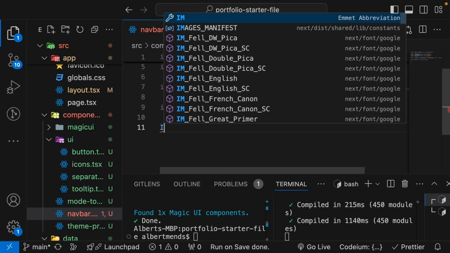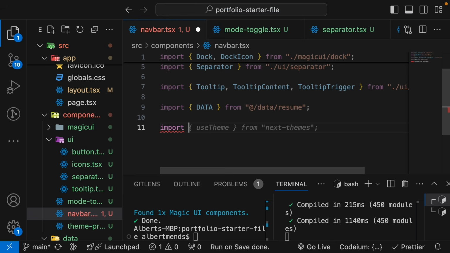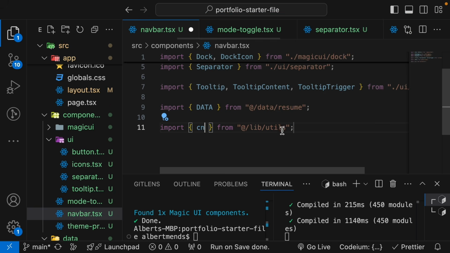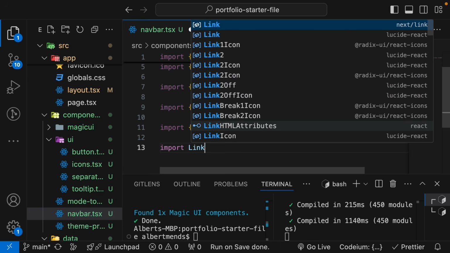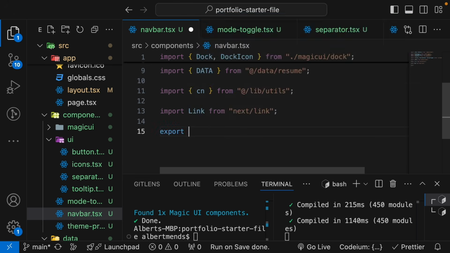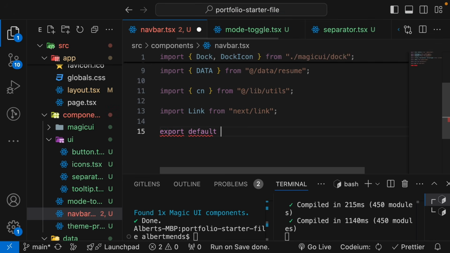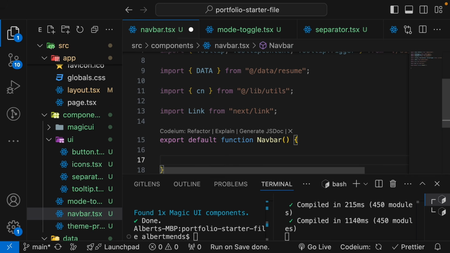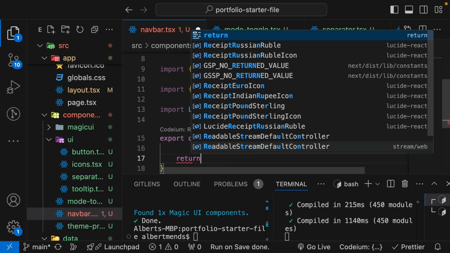And we are going to import the cn from the lib/utils function and import Link from React. Once we have that, we can export default a function that is going to contain everything for the navbar. So we have the default export function and we are going to return the component.